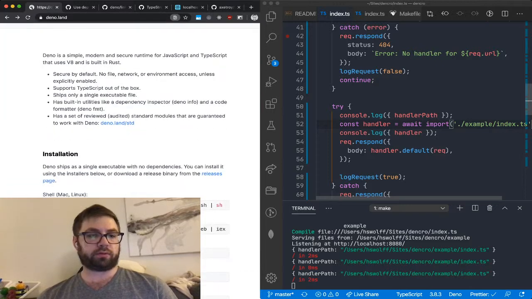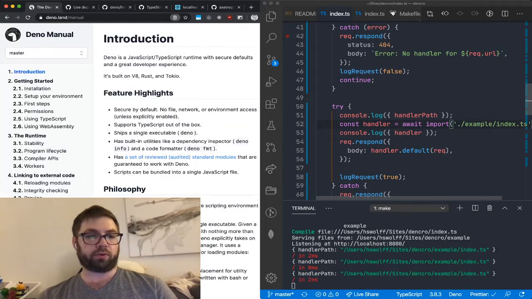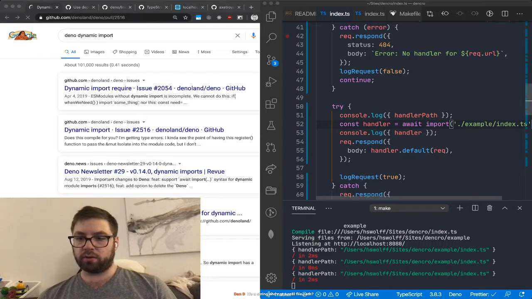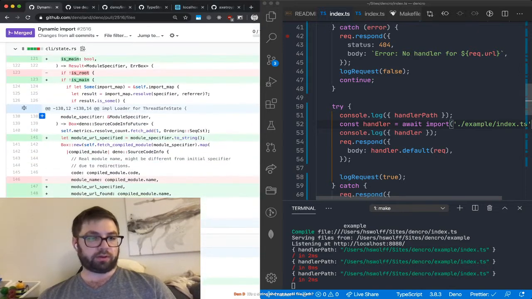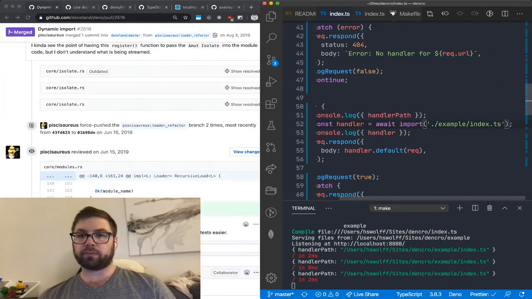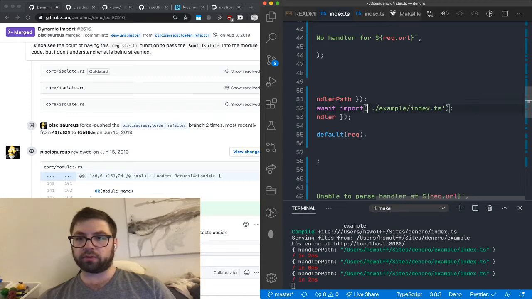Deno. This could be a long time of figuring out what's going on here. If I look for import. Is this an error? Oh, that could be it. It could be that it's a string and not a full path. Man, I really need to learn Rust. So cool. So if I do Deno real path, right? That's what it was. That real path, like that.